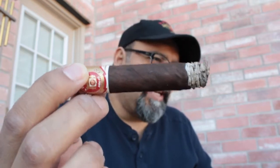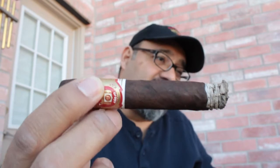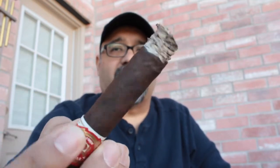The ash has been really flaky, but it is also pretty windy outside, if you can't tell by the chimes going off in the background. So I'm going to blame it on the wind for that one. The burn line also has been not the best, but again, I'm going to blame that on the wind. This has been stored in a humidor at between 68 and 70 degrees at about 65 RH for the past year or so. So it should be good as far as the RH is concerned. So that burn and the flakiness of the ash, I'm going to blame on the fact that it's really windy out here.